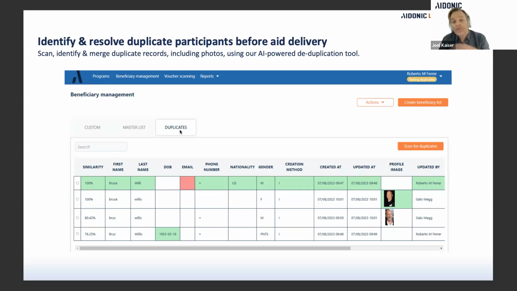So it could be that you have legitimate duplicates. For example, you have registered in one village and then you've registered in a second village, and there was some crossover of the beneficiaries. But it could also be that you have certain people in those villages that are trying to get double assistance. And this is what we're trying to prevent. Once you do the scan, it will identify any potential duplicates, even if all of the biographical data is different and it needs to only use the facial recognition. Now, if your NGO doesn't take participant profile images, that's fine. You don't need to use photos. This tool works even with simply biographical data.